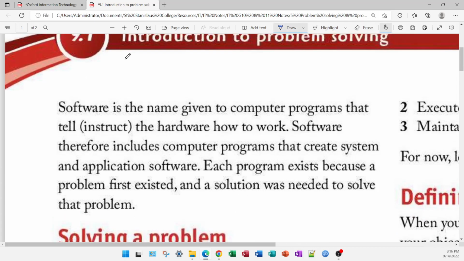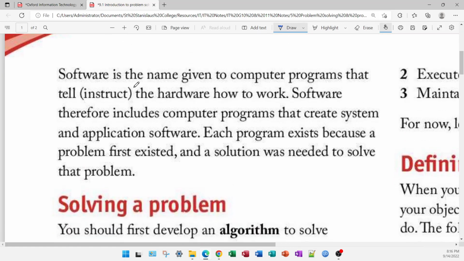So, our very first paragraph. The paragraph states that software is the name given to a computer program that tells or instructs the hardware how to work. This is third form work. So even what you would have covered in third form is very important for you to remember for exam purposes. So software, that is the name for computer programs. We call programs software.